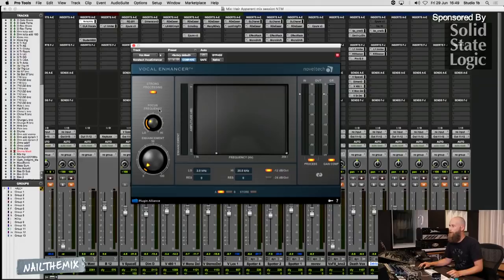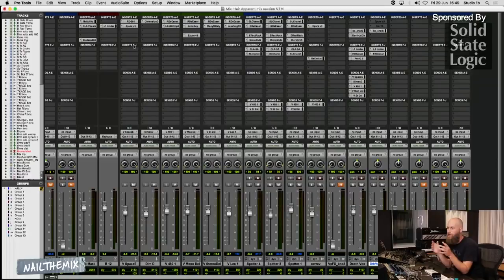Those are the sort of things that, when you think you're done with the mix and you start comparing it a little bit, you feel, okay, it's a little muddy, I need to come up and do this and this a little bit. The drums still need a little bit more excitement, the guitars still sound a little boxy perhaps, or those sort of small changes, this plugin could come in as a nice thing.